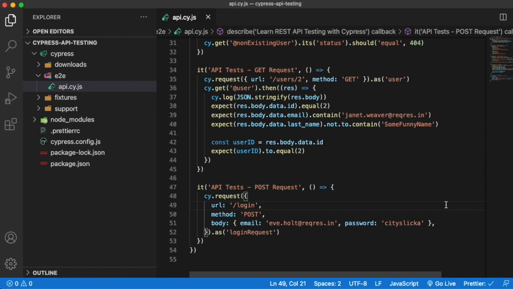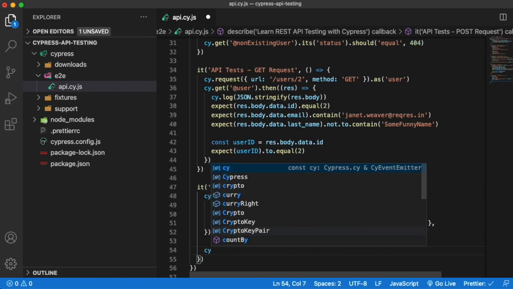So when we send the request on /login using POST and the data, the server will perform a validation of the data we are sending in the body and send us some response. If we provide it with valid data, it should give us a token. But if we provide it with invalid data, it should return us the error. But more on that later. So let's now take a look, and if we perform this test, we should get a status of 200.